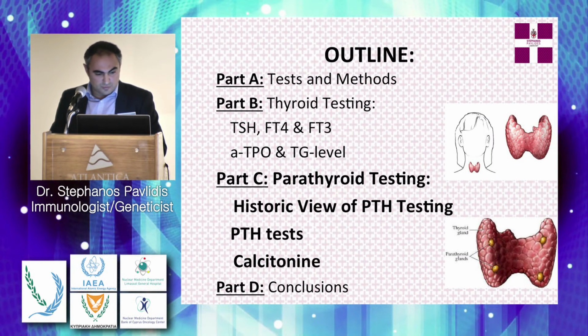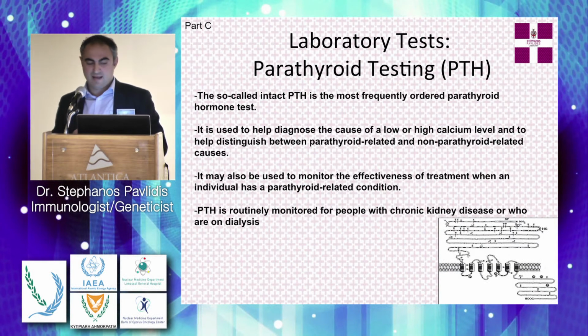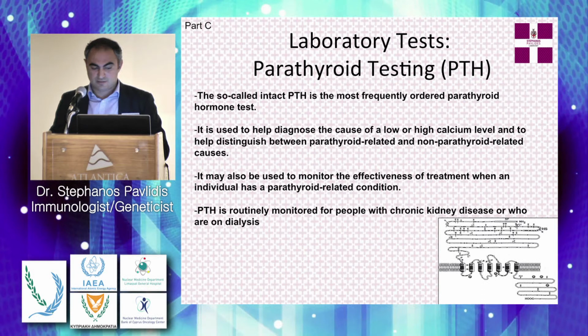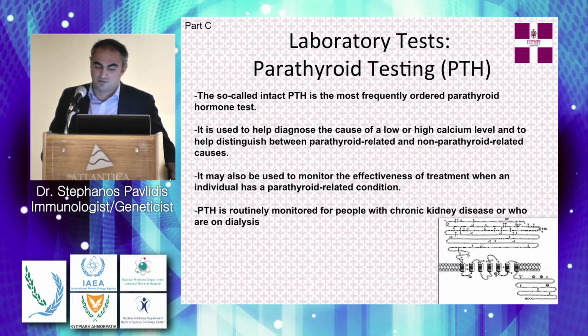And now we move into the parathyroid testing. So the so-called intact PTH is the most frequently ordered parathyroid hormone test. It is used to help diagnose the cause of low or high calcium level and to help distinguish between parathyroid-related and non-parathyroid-related causes. It might also be used to monitor the effectiveness of treatment when an individual has a parathyroid-related condition. PTH is routinely monitored for people with chronic kidney disease or who are on dialysis.